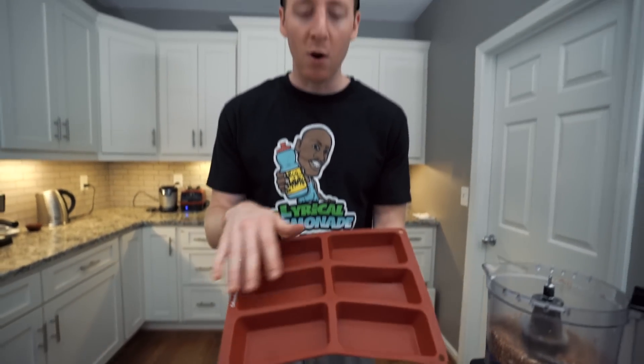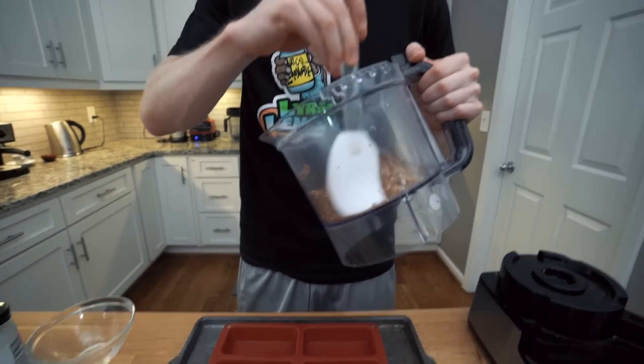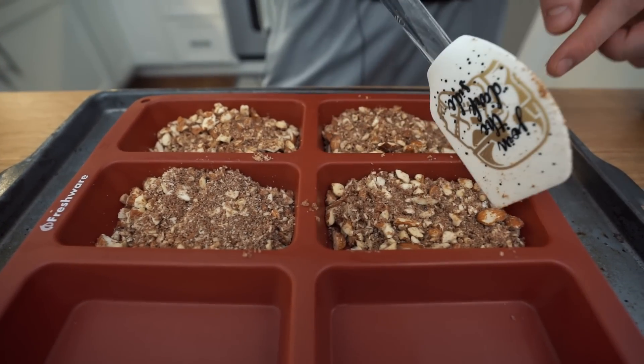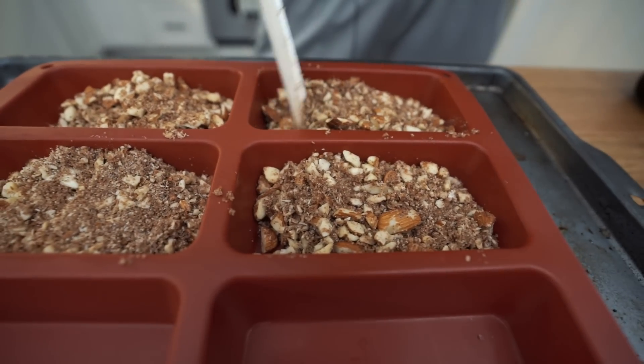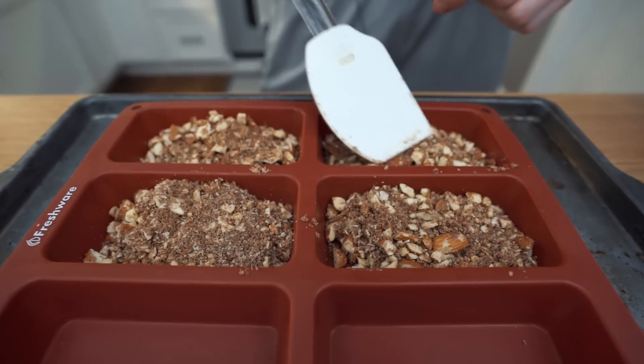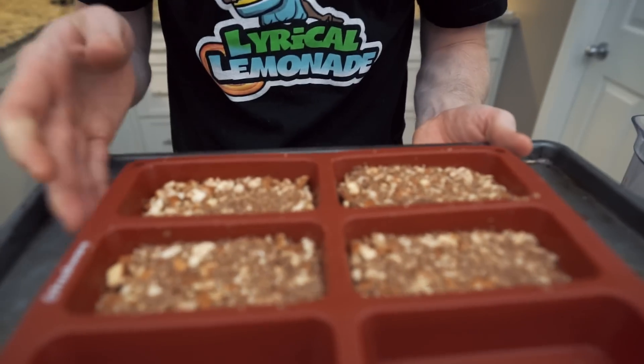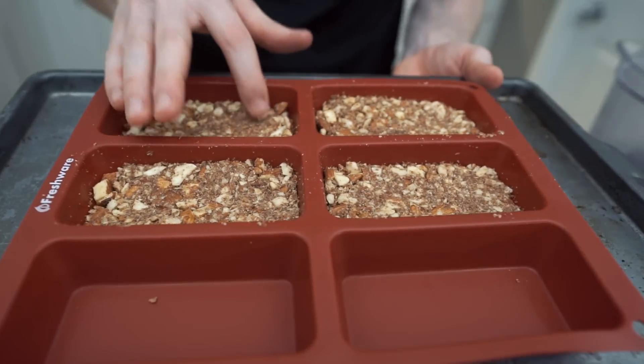We are going to put this into bar molds and bake it. We're using a protein bar mini loaf silicone mold — this is perfect for making bars like this. You can use whatever you have on hand though. If you use muffin molds, don't fill it over about a half inch high or it will not bake through and hold firmly. We've got the oven preheating to 275 degrees. We're going to make four bars here, which means you're using a quarter cup — one serving worth of almonds — per bar. Try to get the big pieces in the middle, because if large pieces are on the edges they won't hold together. Press this down really firmly into the mold. These go in the oven at 275 for about 30 minutes. Just as the edges start getting brown, the center should be cooked through and it'll kind of melt together and become really hard.